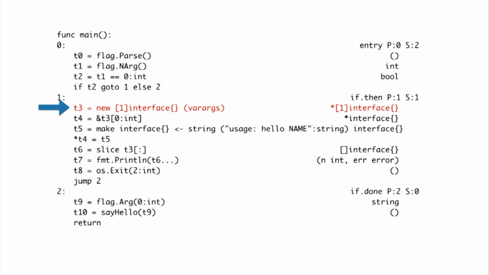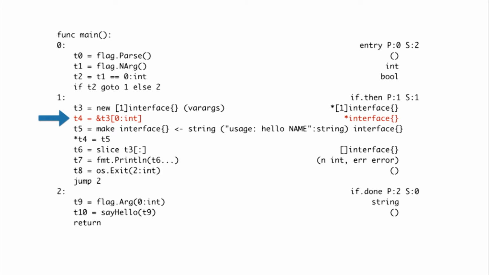So with our print line, it actually takes a variadic set of arguments of interfaces. We passed in 1 argument, but we need to construct that array, that slice, and then pass those arguments in. So here we're constructing a size 1 array of interfaces, and we're going to grab a reference to that first variable in there. Notice how we're constantly creating variables in here, so we can start to move through the flow of where these values are going.